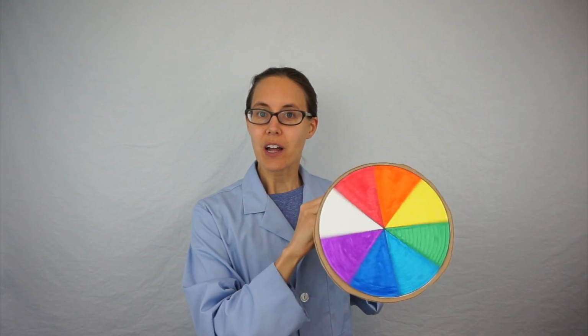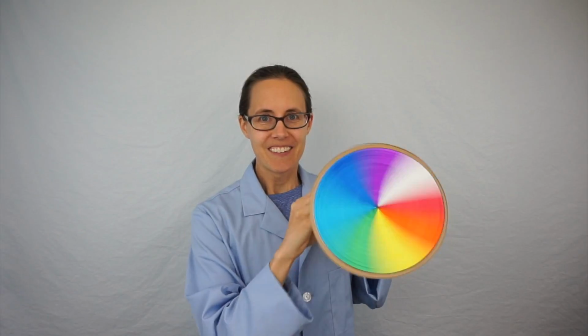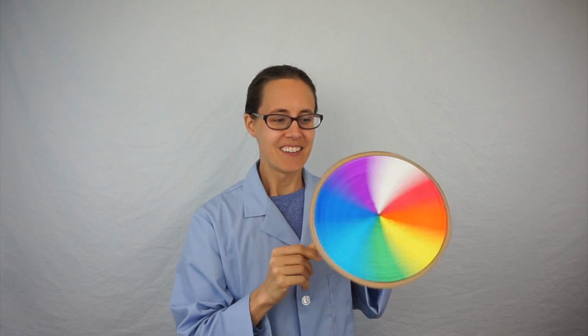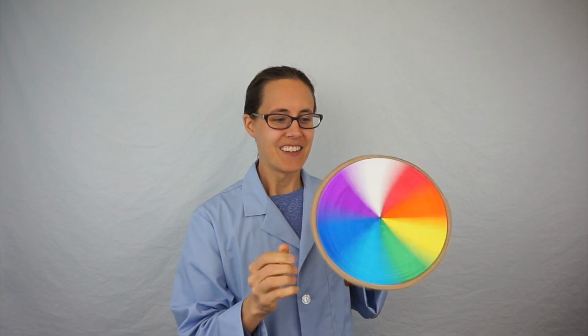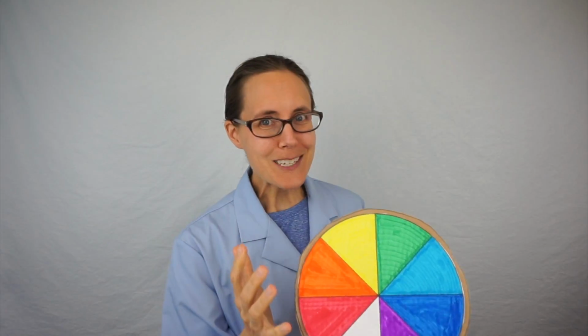I would ask the kids, what color do you see when I'm spinning slowly? And they would say, I see all the colors, and then I would spin it fast. This demonstration won't work on film, so I'm not able to show you exactly how it looked, but it was something like this. And it was so much fun to see their reaction. Jaws dropping, eyes going wide, they were just amazed.